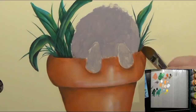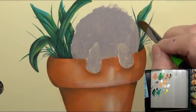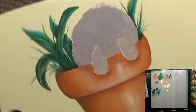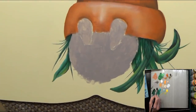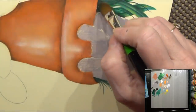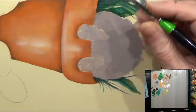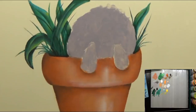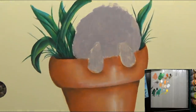Set these down and over here. Just a little bit of Hauser dark green. Put a little bit more of this next to the bunny here. Might have to add just a tiny bit of soft black in there for right here at the base, where it goes into the pot, or it's not gonna cover up those grasses as well. Just push that right there next to the bunny.